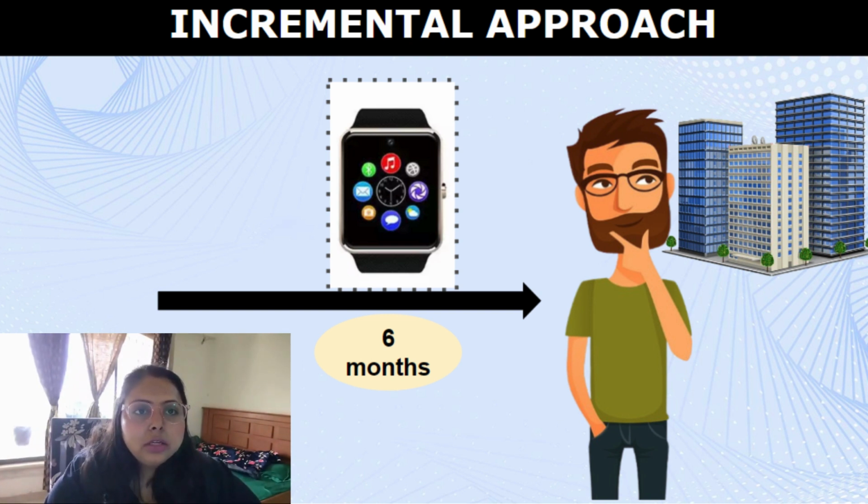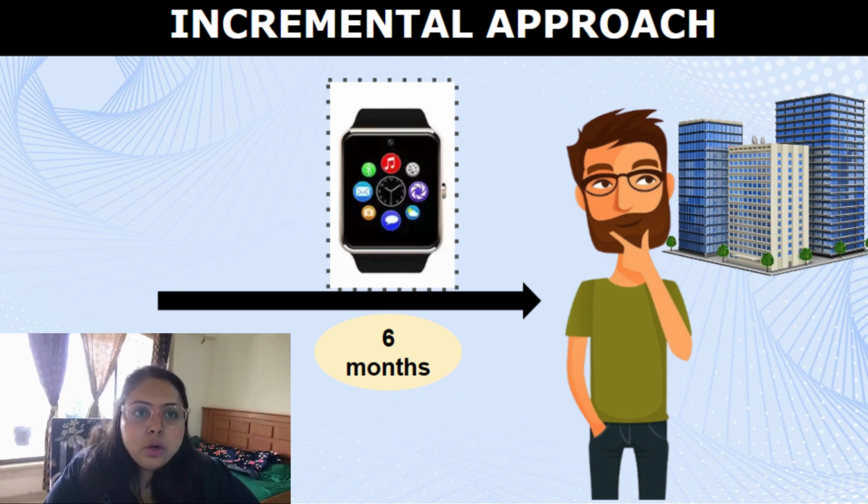Here on the screen we have a company which is an electronics company, and the owner of this company, Jack, wants to launch a smartwatch. The smartwatch which he wants to launch has many advanced features, and to launch this smartwatch in the market it will take around 6 months. And if Jack has to wait for 6 months to launch this smartwatch, maybe his competitors will come up with many new options. He will be far behind from his competitors.